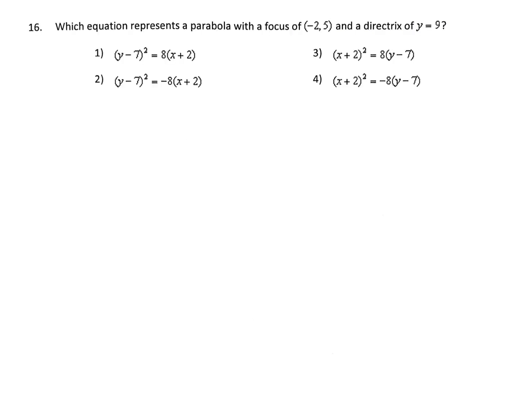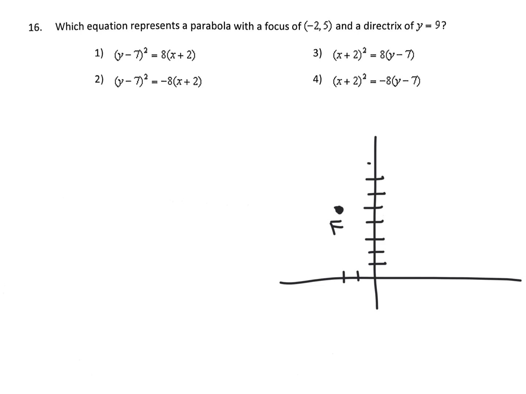Okay, so they want to know which of these equations represents a parabola with a focus of -2, 5 and a directrix of y equals 9. All right, so I like to graph this out. So let's see, we have a focus of -2, 5. So that's our focus. And we have a directrix at y equals 9. So it's going to look like this. Okay, so this is our directrix, and this is our focus.